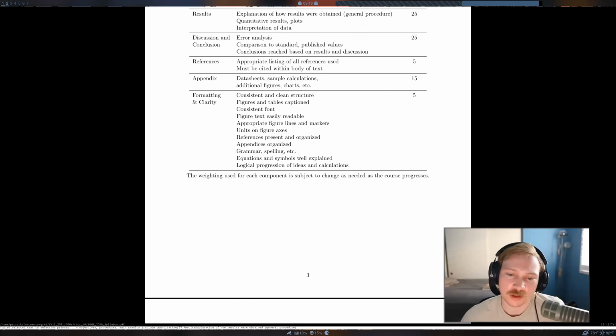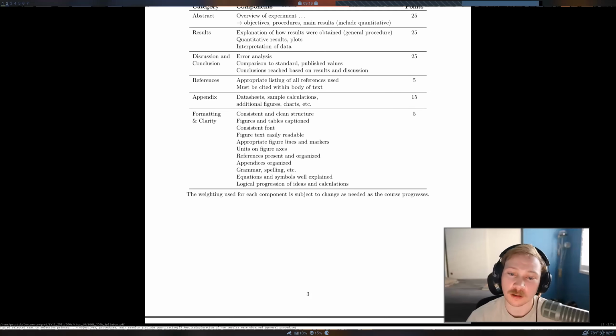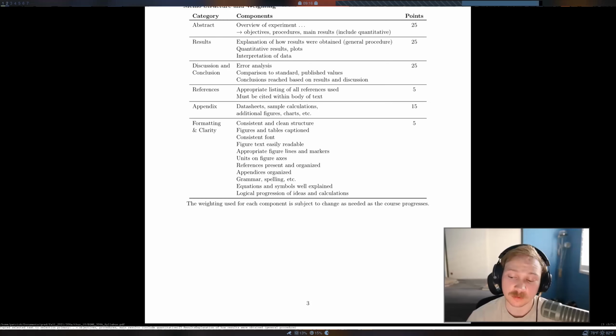The appendix section, this is when we're going to have our data sheets if we have any. Most important thing is the sample calculation. So if we are, let's say for the first experiment, that's a stress-strain experiment. So the sample calculations off the top of my head here are going to be for stress and strain. Really simple. You just need to have one calculation for each, and that's it. You're going to go through that entire calculation, and that'll be it. Again, for a lot of this, I'm going to show you examples. I would like to do that just so you're very clear on what you have to do, what the expectations are.